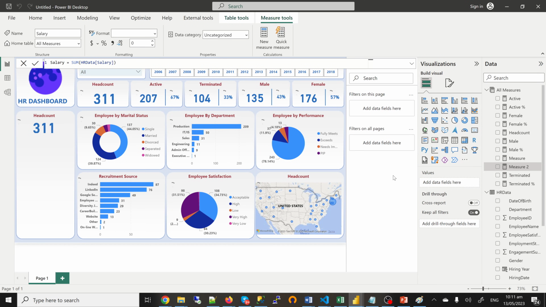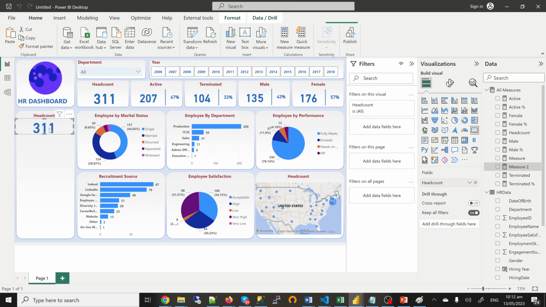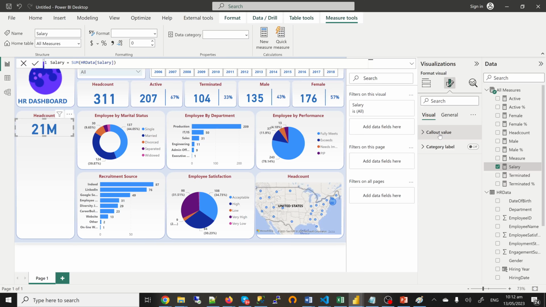Okay, so let me select this. Take out the head count and then select salary. Okay, so we have this now. For the salary, I want it to be in millions and have maybe some decimal.